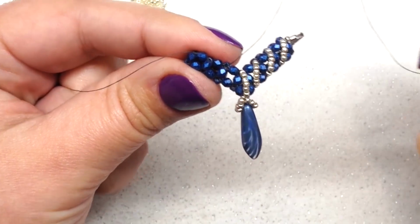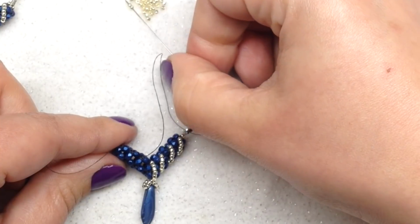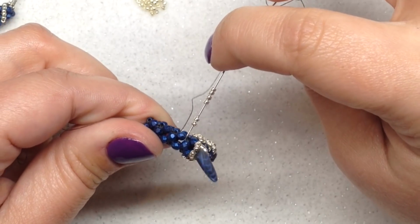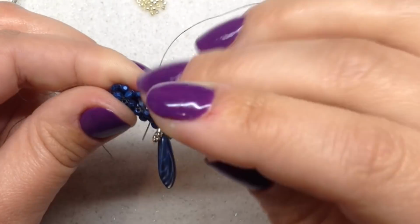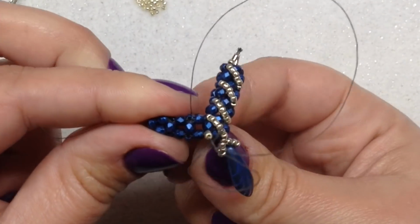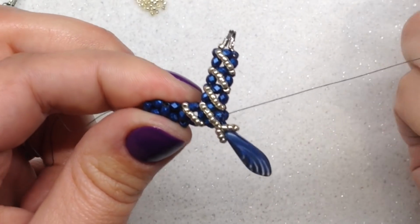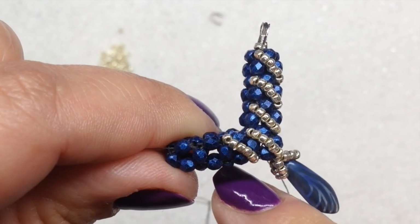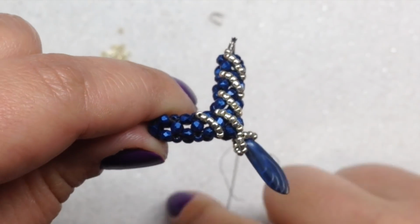And there we are. So now add on 6 more 15-0s and go diagonally down through the other 2mm bead with that hole facing up on the other side of that square facing. And just like we did before, you can make your way over to this one or this one in order to complete your next stripe.